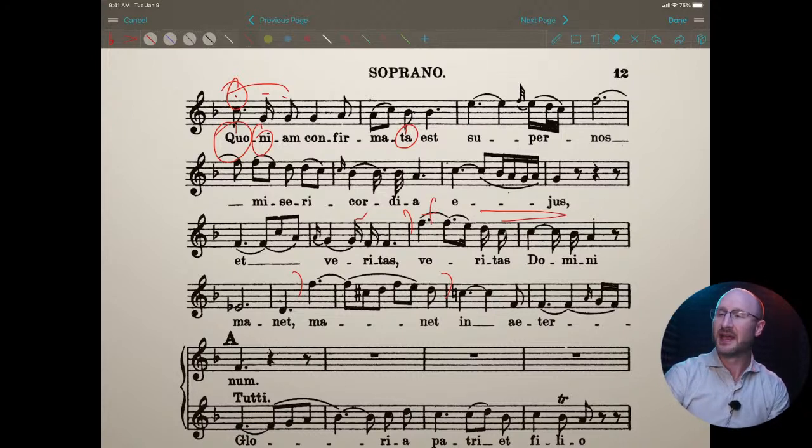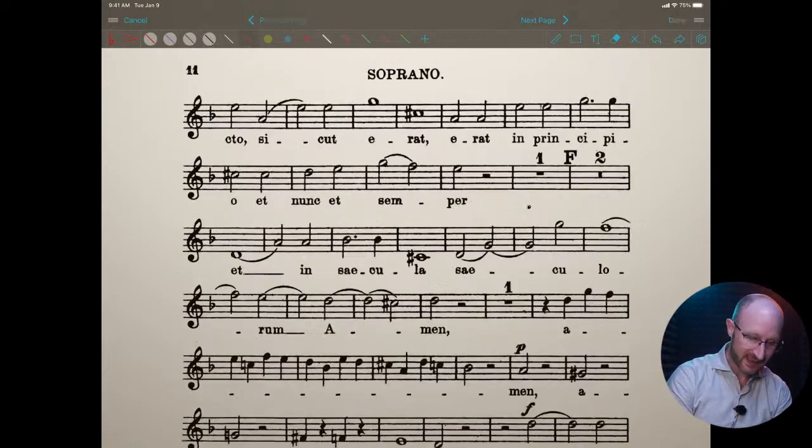When we listen to it, pay attention to how much space there is in between words. It's very little. For example, here, there's this comma, and she took a breath, but it was almost imperceptible. All right, so she's breathing very late, so that the phrase momentum continues on. Be aware of space and how little of it there is, because that's typically something that a trombone player will overdo when they start to transcribe a vocal melody. Let's give it another listen.